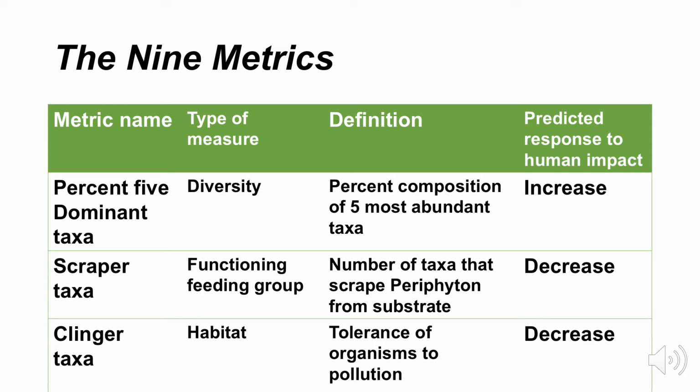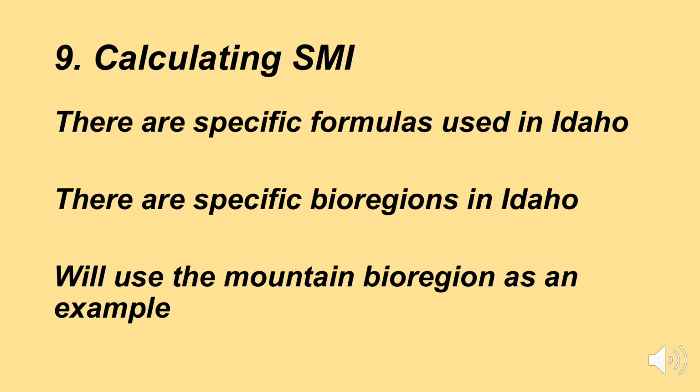There's a tremendous amount of research that went into developing these metrics, but these metrics are widely used in North America, in Europe, and in many other areas of the world as databases get better. So there's hundreds and hundreds and hundreds of papers written putting these metrics together. So let's calculate an SMI.